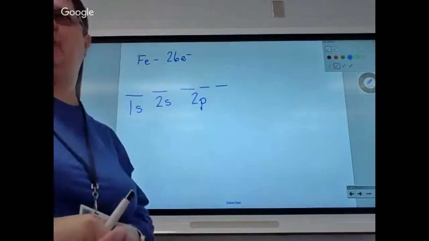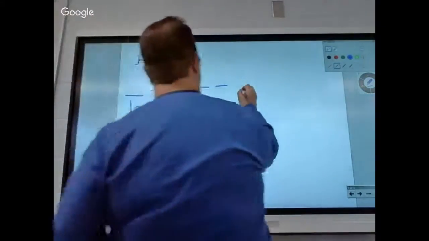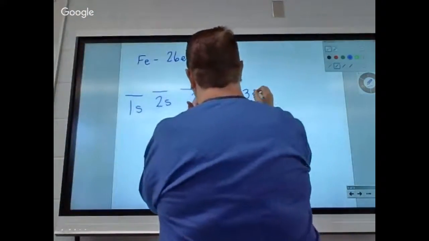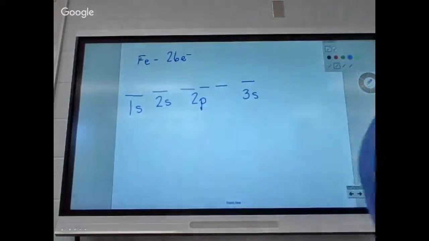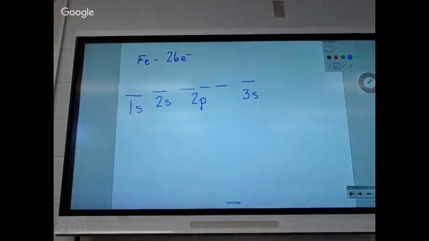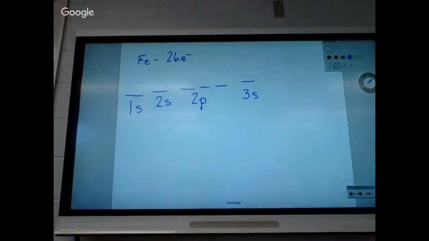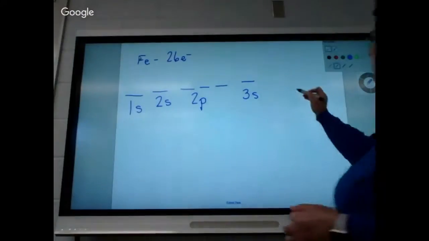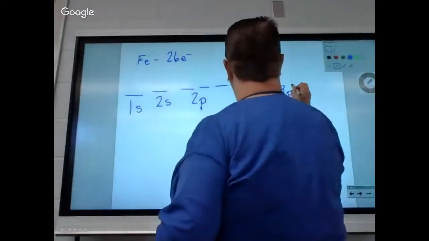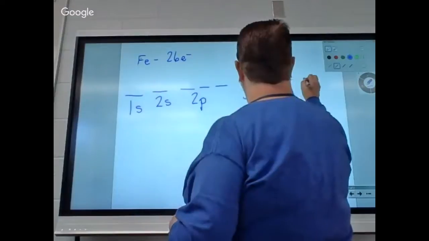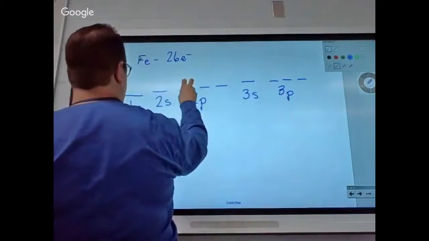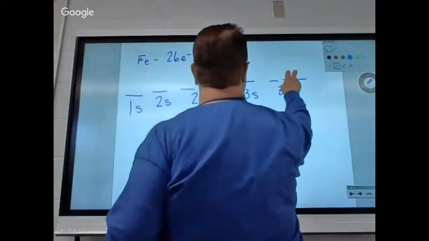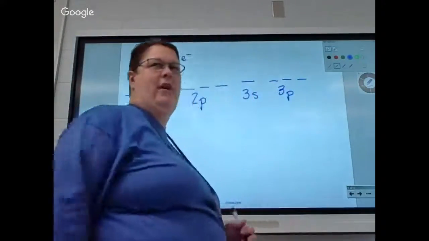What comes after 2P? So I put 3S. How many lines go above an S? 1. Okay, next. Wait, do the numbers in front of the letters mean anything? In terms of the lines? Nothing. Okay, what comes after 3S? 3P. All right, how many lines go above a P? 1, 2, 3. Okay, so 3. All right, let's count again. 2, 4, 6, 8, 10, 12, 14, 16, 18. We're getting closer, but we're not there yet.